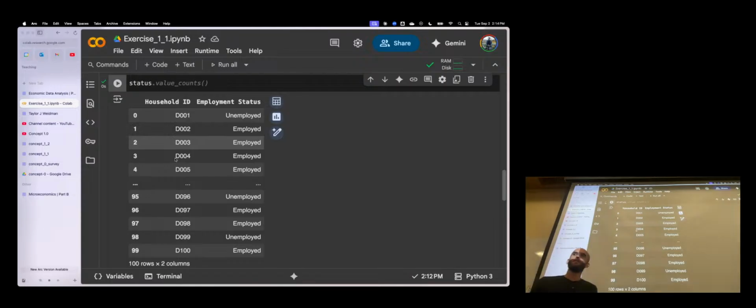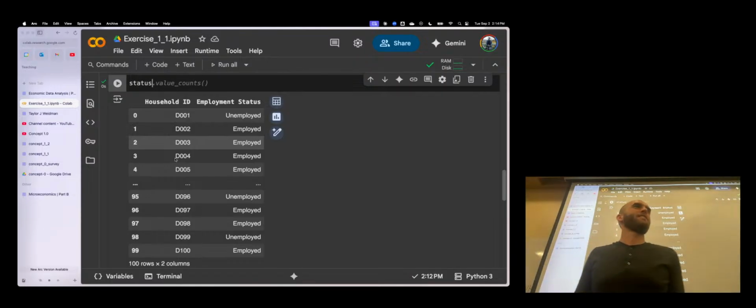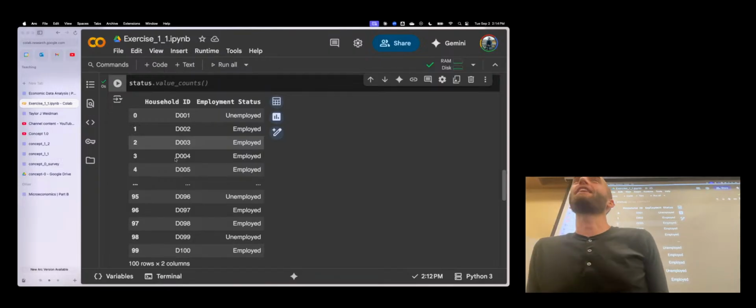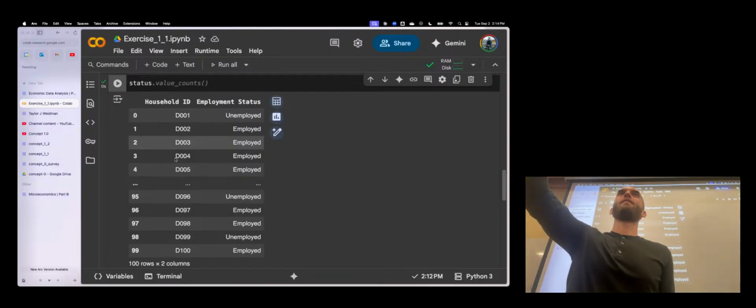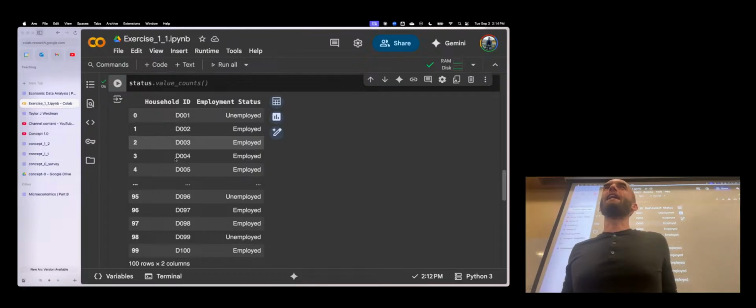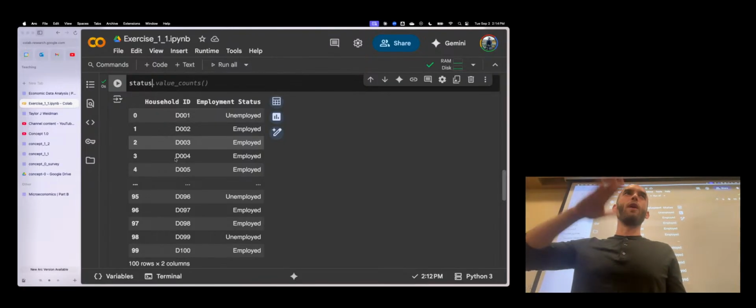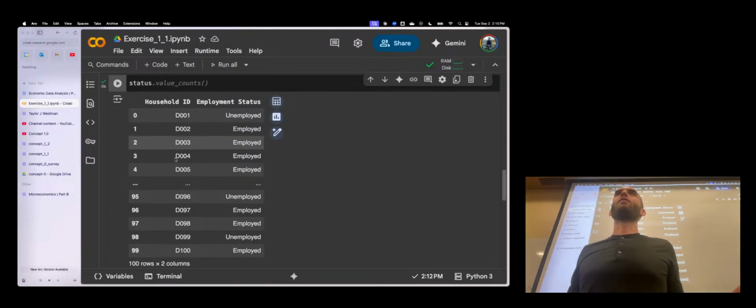Okay. What do we do next? What type of variable is this? Yes. Binary categorical. Your name? Ava. So Ava is saying binary categorical variable. We have a categorical variable which takes two possibilities. And what do we generally recommend for a visualization of this type of variable?